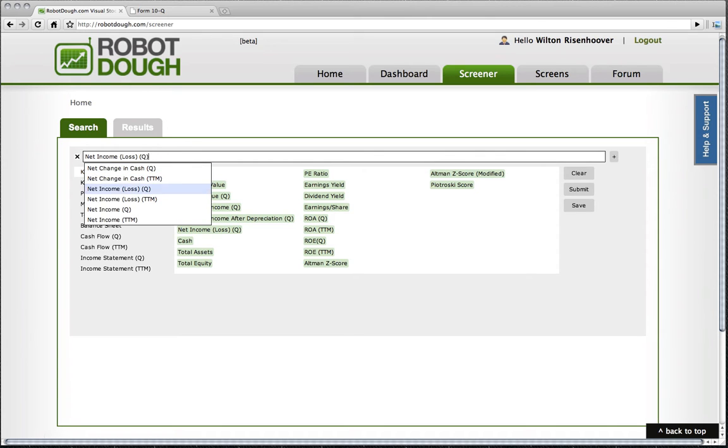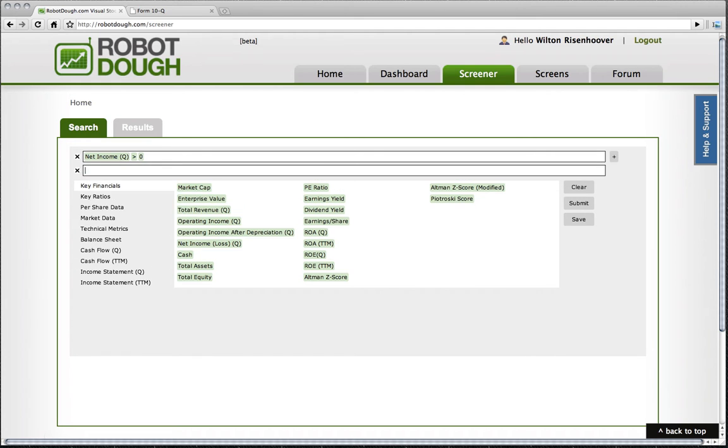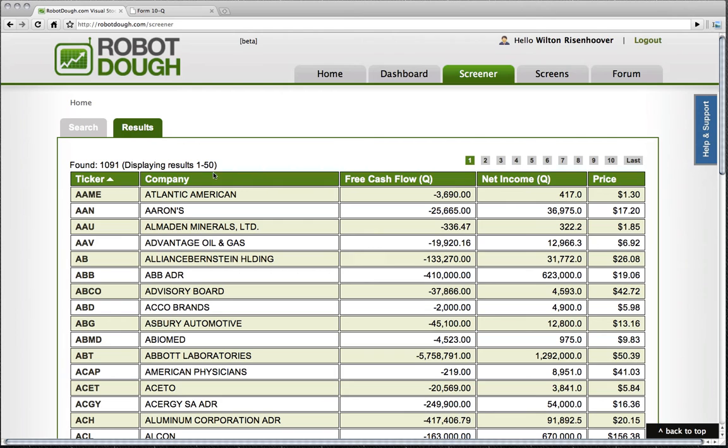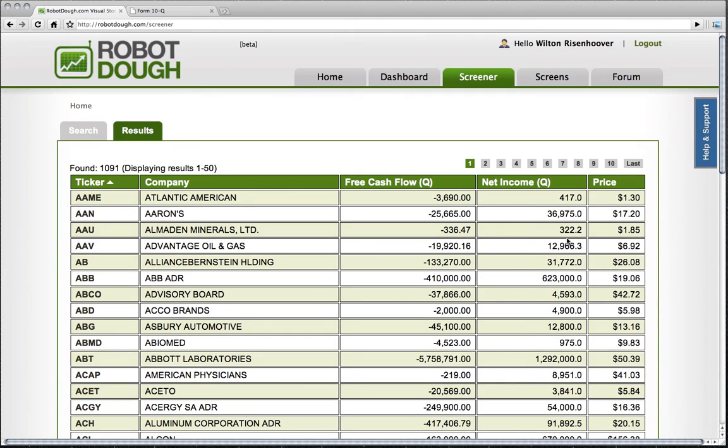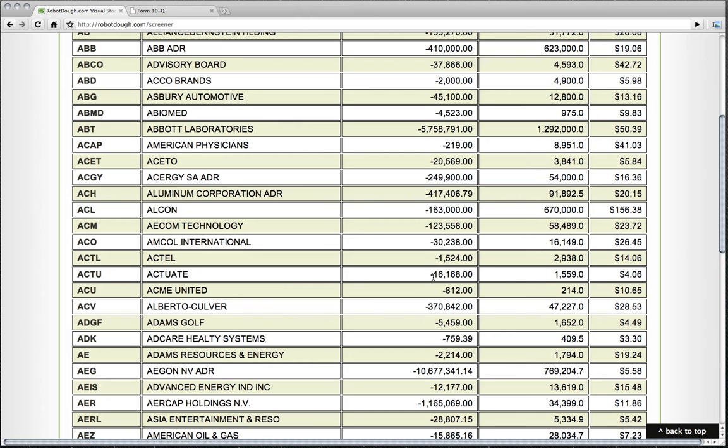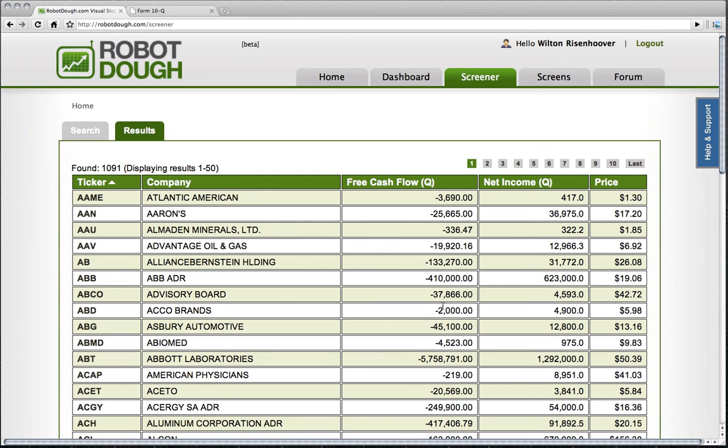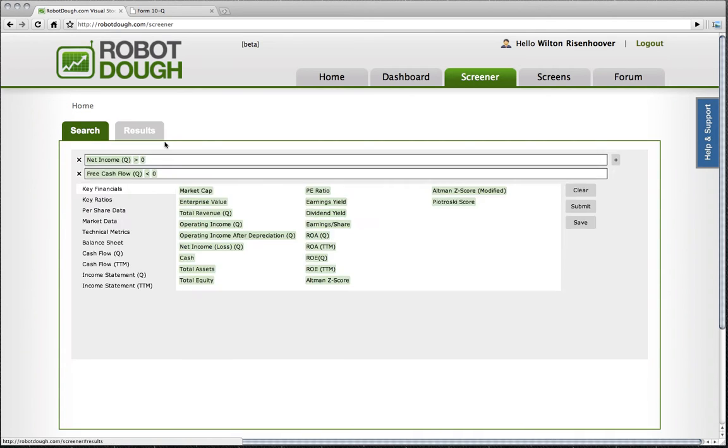One kind of demonstration of that is to say, let's find companies that have a net income of greater than 0, but actually have a free cash flow of less than 0. Free cash flow is a measure of the amount of cash that's being generated by the company. And it's really the basis for valuations that you want to use rather than net income. So you can see a number of companies here that are actually reporting earnings but are actually losing cash on a pretty substantial basis. These are companies that would show up with a positive PE, so they would perhaps show up in your PE ratio query, but they're actually losing money.